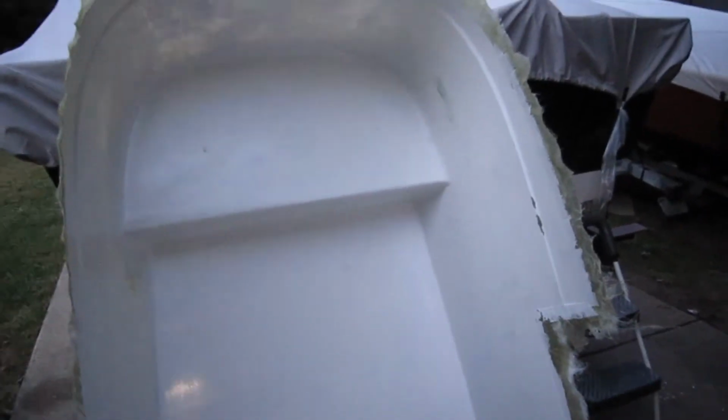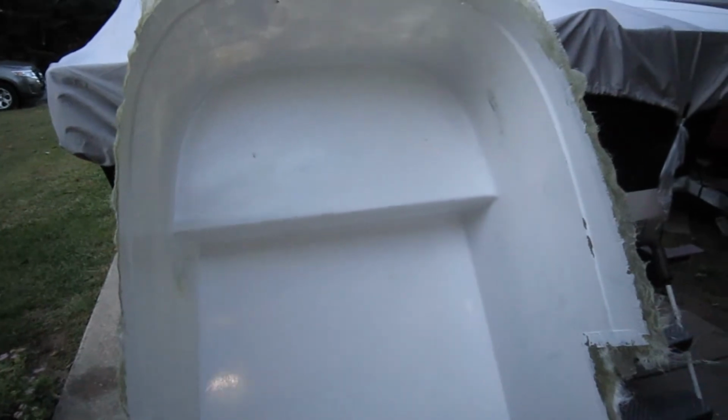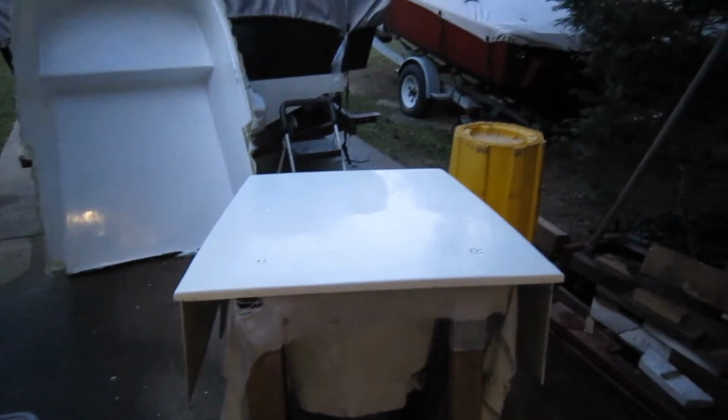And yeah, we'll get it cut down, get it sized up to about the size it needs to be. Go ahead and fix the bottom where it's been chunked up a little bit. There's a lot of things to do, but this is something I can do now. Got a nice day, I can come out and do it. Got a bad day, oh well, forget about it. It's not like I'm out here with release agents and everything else that we're using on this deal to try to get this mold made.